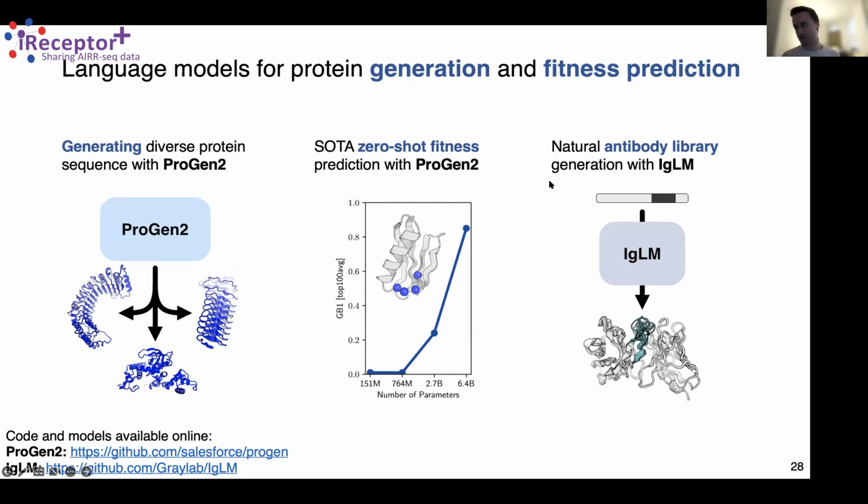Yeah, those are good questions. To the first question, about whether a new model trained on the same data would give different results, one way to answer is to think about how well the model is capturing the data. For the IgLM model, we haven't calculated the perplexity over a held out set, but for ProGen, we see that as you increase the model size, it better and better captures the data. So if you trained more models or bigger models on the same OAS data, you should better capture it, and you'll get generations that look more like the training data as well as better likelihoods. The value of the likelihoods depends, of course, on what you're trying to use it for, as we show.